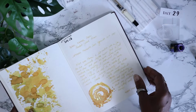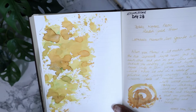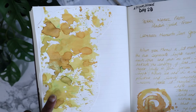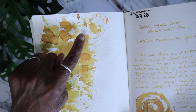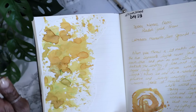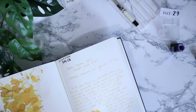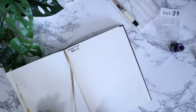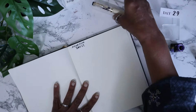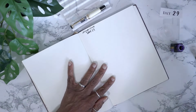Oh, but first gotta show you. Look at day 28. This is Plaited Gold Tress. Look at the green coming in this one. All over the place. What? Whoa. Gosh. All right. Let's get to today's. Day 29. What? Oh my God. One more day. One more day.